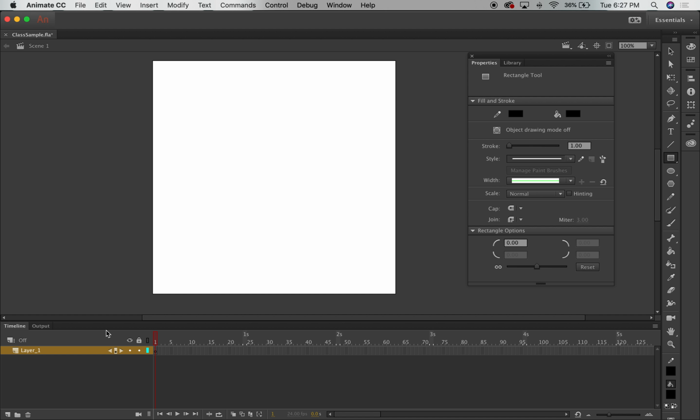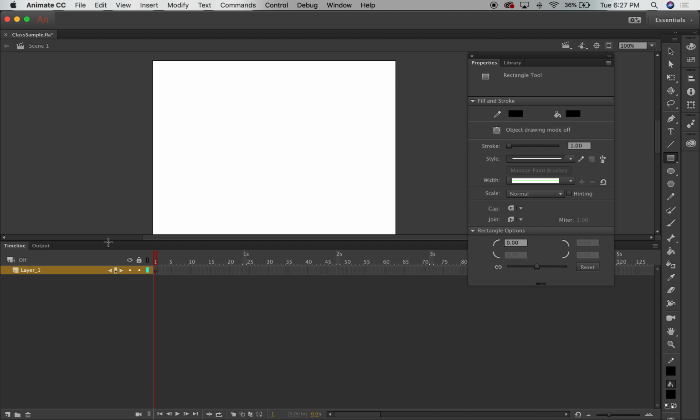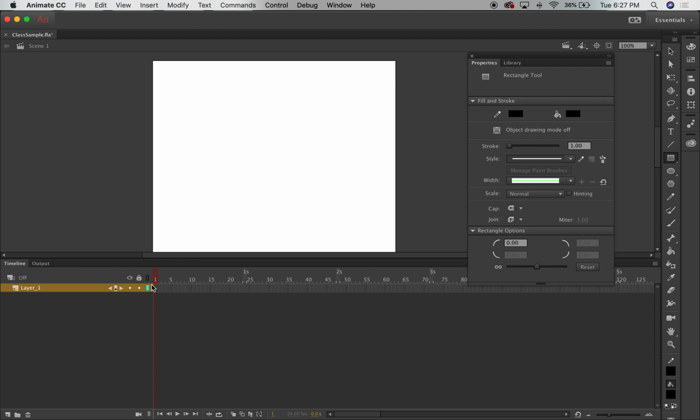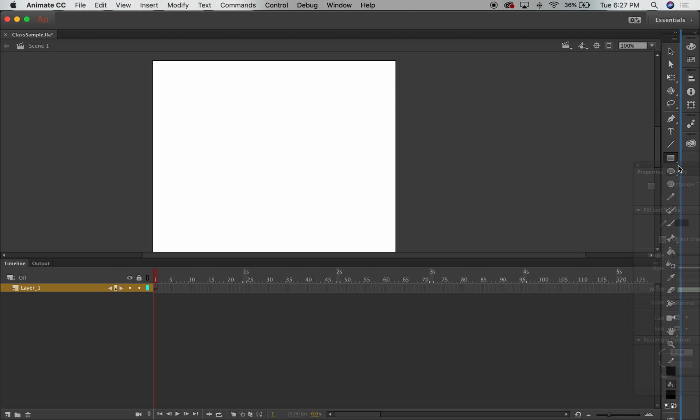Now the main area here, the area that you'll be working in the most, is this timeline. This timeline and the properties palette will be two of your main areas. The timeline being the one you'll spend probably the most time. Between the timeline and moving your content on the stage, that'll be the main crux of it. So layers are really important in the timeline.